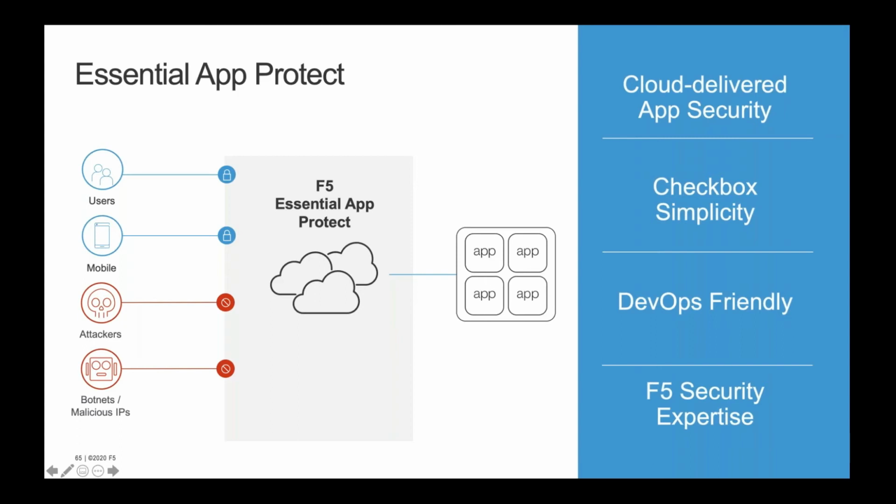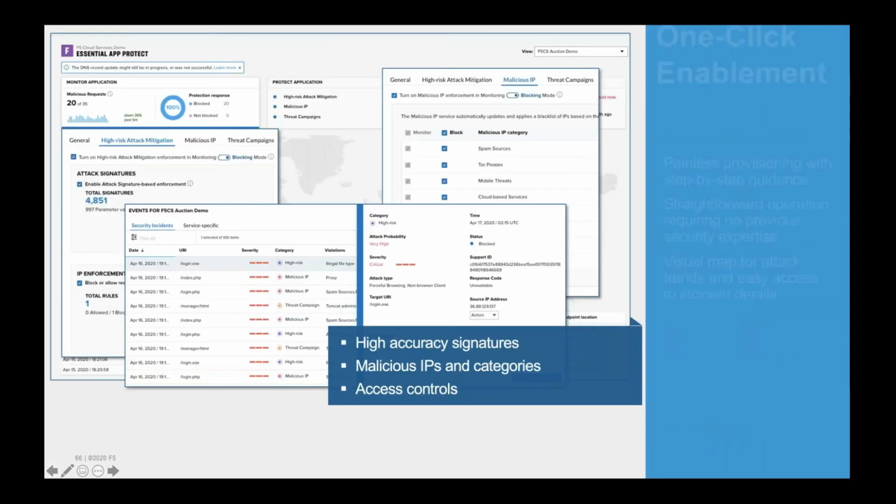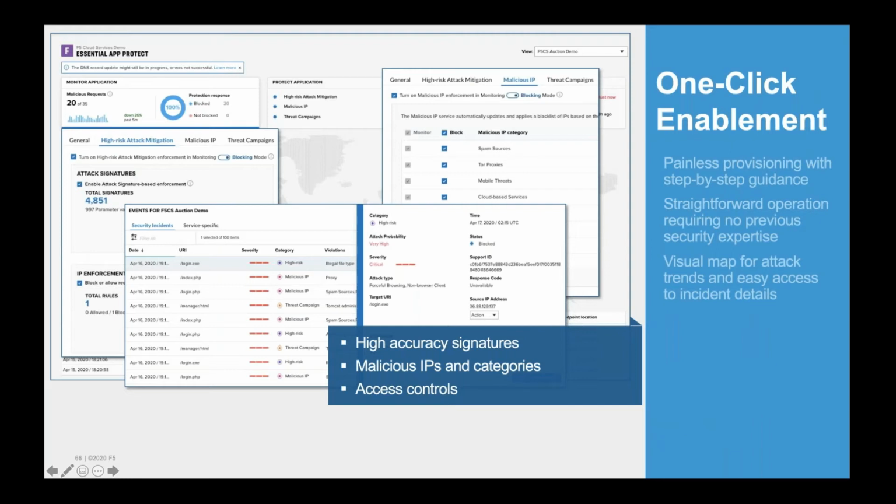It's done via checkbox. You can also use an API if you want to configure your new application and its application protection. And behind all this is the F5 security knowledge that we know from the signature databases and so on that we are going to use within the SaaS service. As we can see here in this slide, it's very easy to configure all the different topics in the SaaS service itself. It's via one click that we can turn malicious IP protection on or off.